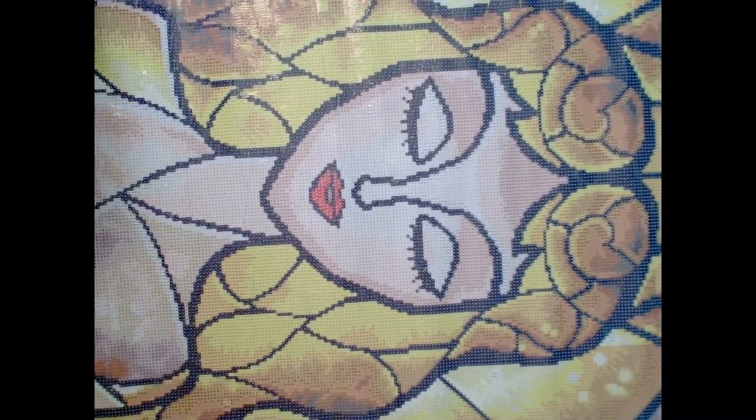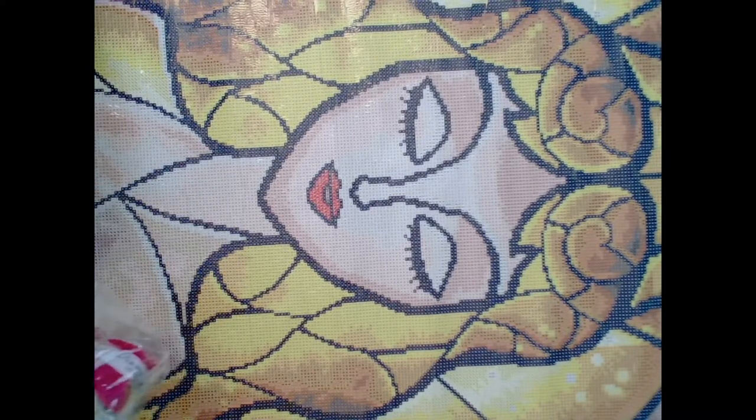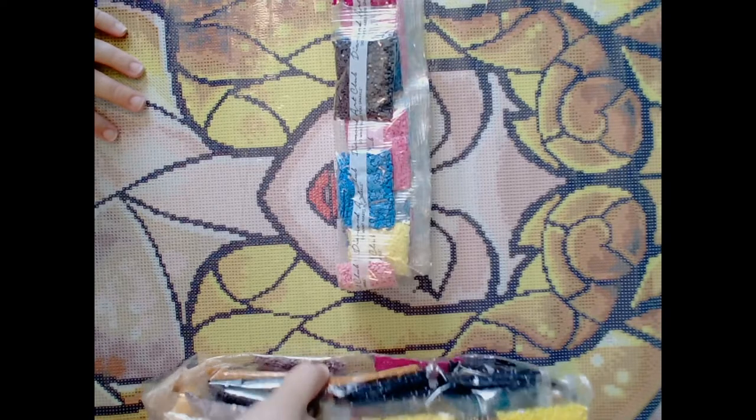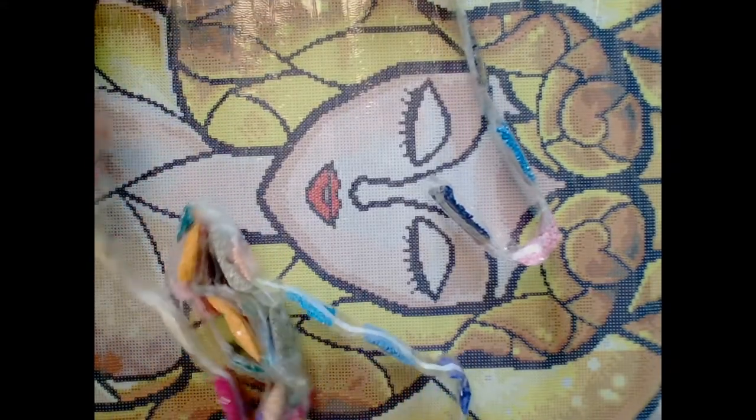So, she has two dolls. I don't know if I mentioned it. She is a square. Okay, let's put this one off to the side. Let's do this one first, because this one looks like it's going to be a lot easier to do. And there's not one strand. Okay.